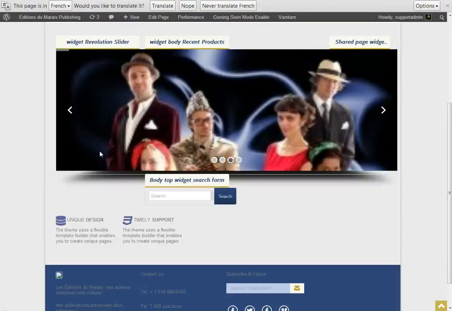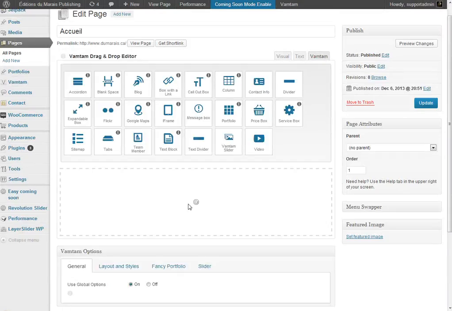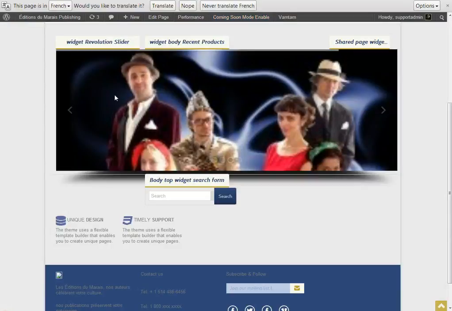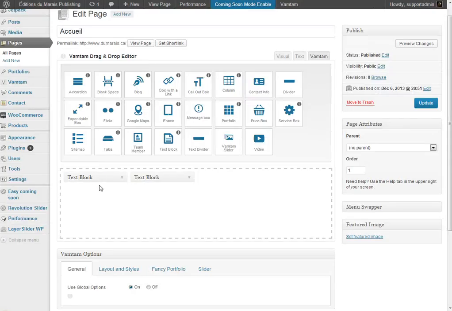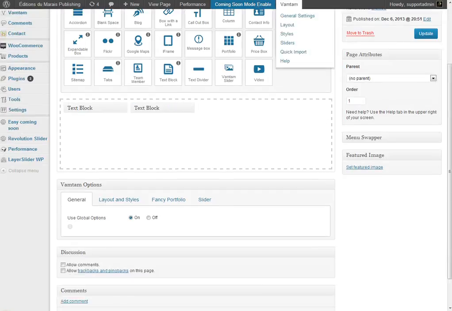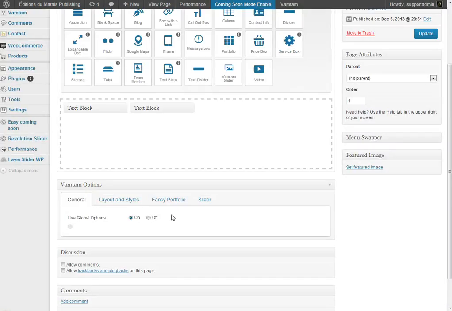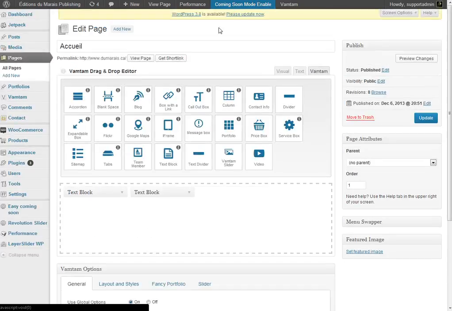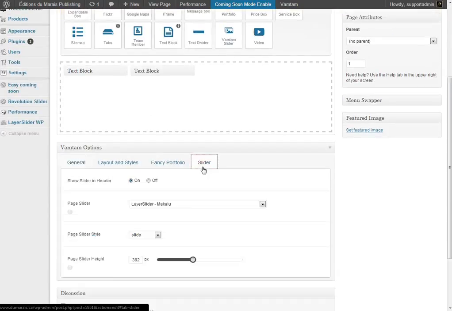The body here is affected by this. However, if you're using Visual Composer, you can add the items into that to create the various items in here. Like I believe I explained it in a different video, but you see it says text block. So you have text block here and text block here. That's controlled by this here. And you would actually control the slider by the options down here. So you don't actually create the slider in here and place it in here.